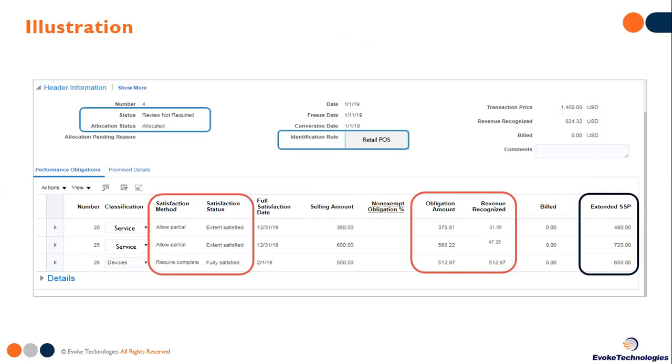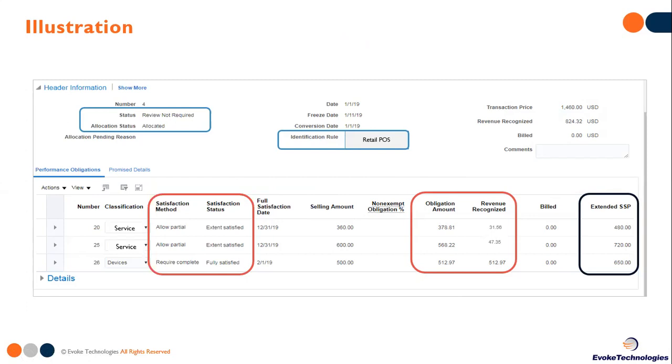But in case of the first line item, which is basically AMC support, 378.81 is the total obligation amount or the total amount of revenue which needs to be recognized. But revenue recognized for this month is 31.56. Since this satisfaction model is allow partial, we can recognize the revenue to the extent the service has been provided.